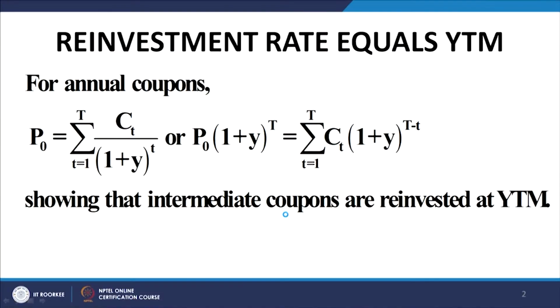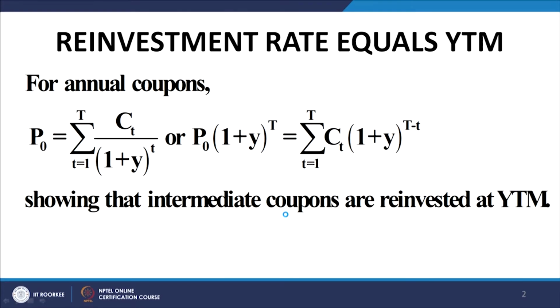Welcome back. So, before the break I was talking about the assumptions that underlie the calculation of YTM. They were number 1, the reinvestment rate equals the YTM of the instrument, and number 2, the instrument is to be held, or the investor's holding period of the instrument equals the maturity of the instrument. Both are encoded in the formula that defines the YTM.